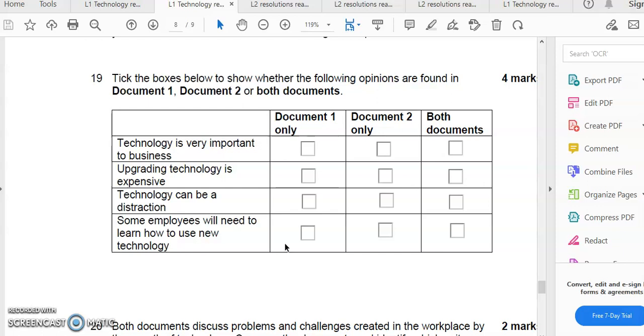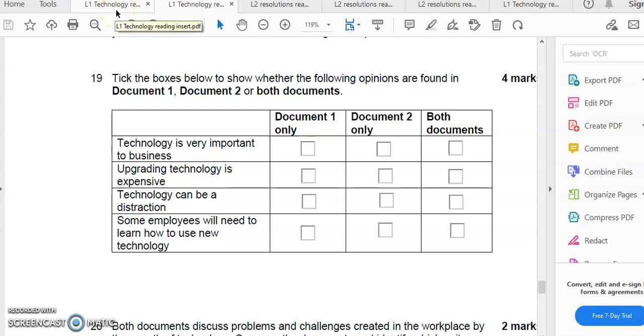Now there are several ways that you can go about this, but the number one piece of advice I can give you is to read efficiently. And what I mean by that is don't read necessarily through the whole document. You can, for instance, use scan reading. So scan reading is where you're looking for key words. And this does also apply to level 2, by the way. So do listen.